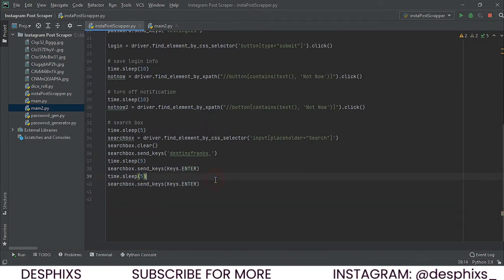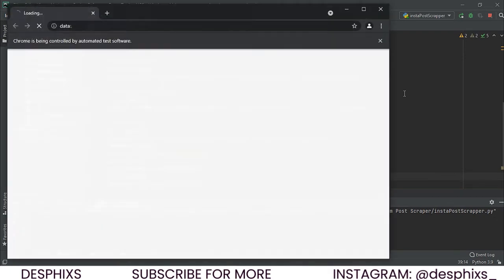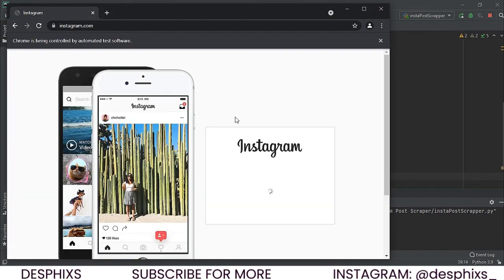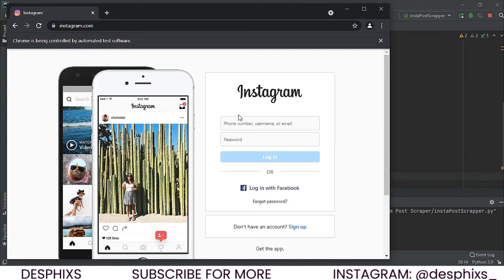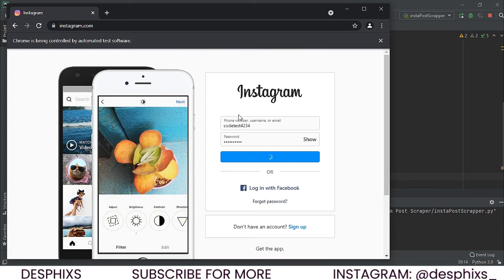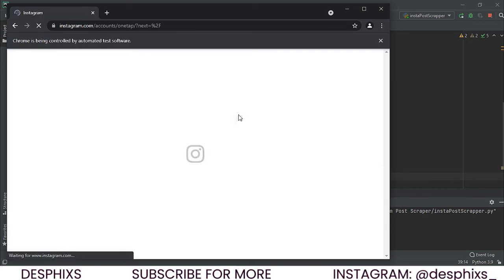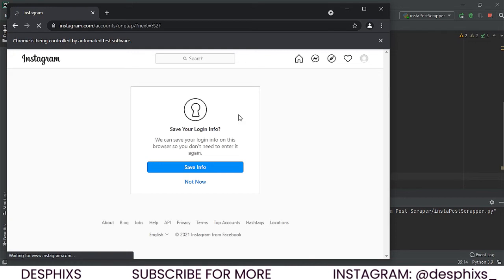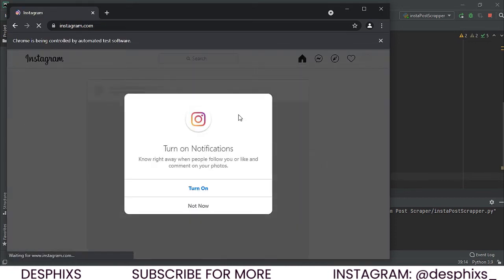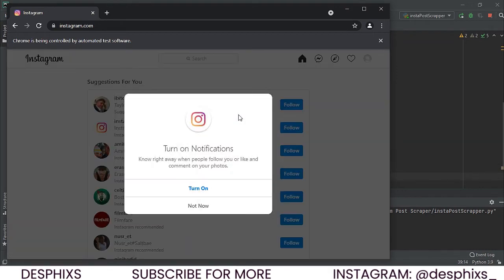With this now, it's going to automatically input something in the search field. Let's see if this works. So I'm going to run this. It should take some time, but let's just give it some seconds and see how everything works out. And take note, you can still reduce your times. For example, let's say I have a 5 seconds time, you could change it to 2, whatever you want, but I'm just doing that for your safety's sake, so your account doesn't get deleted. So let's give this a couple of seconds.